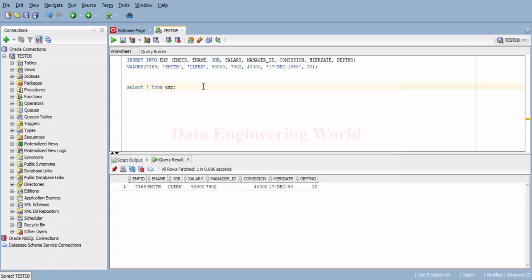Let's look at another example where we want to insert a record with the values for only 6 columns.